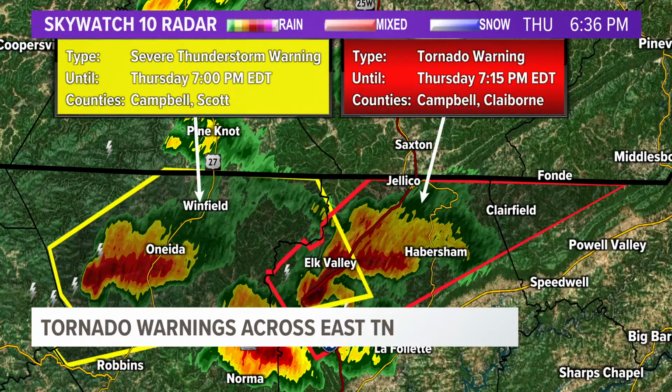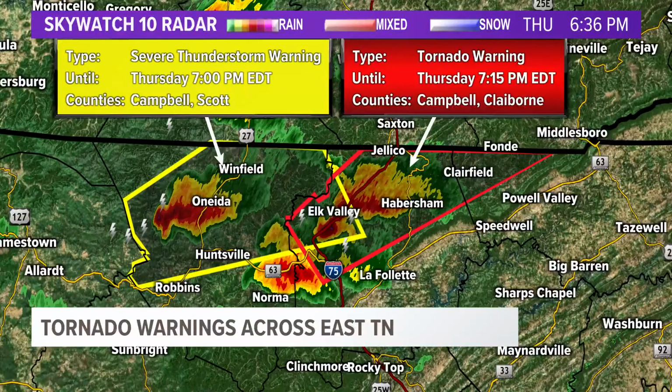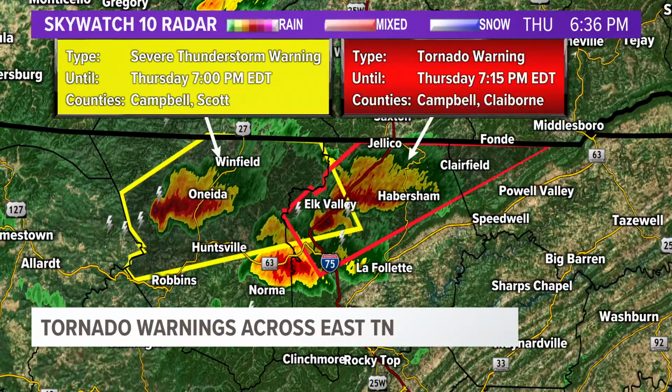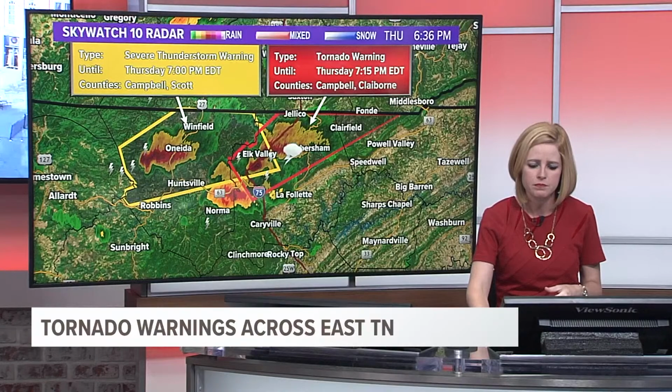I don't think it had a comparison, but if you guys do send us photos of hail, give us a standardized object. Send us a photo of that hailstone next to a quarter or a ping pong ball or a $50, because that's roughly how large we're talking about here right now with these storms moving through the area. So yes, hail is certainly possible with any of these storms that are moving through today. Hail that is large enough to maybe cause some dents in your car. And then, of course, the possibility of the tornadoes associated with this too, and or damaging winds as well. Those are our threats that we've been seeing across the area today.